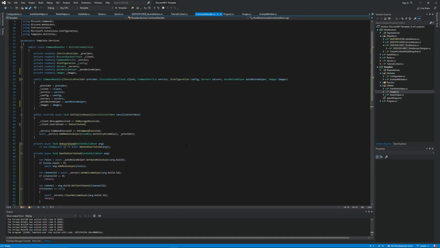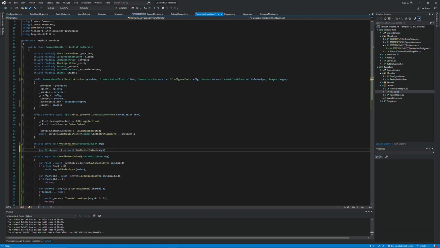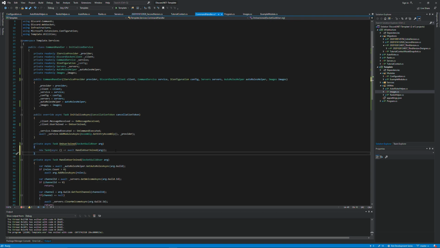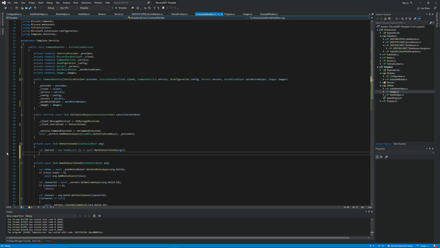Let's go back to Visual Studio because I made a stupid mistake. We do create a new task, but we never tell it to run. So let's replace the lambda expression with some curly brackets, just like that, and then store the new task into a variable. So just like this, new task equals new task. And then we say new task dot start. So it also really starts the task. And just using this doesn't mean it will wait for it. It just means that it will start the task and that it will actually work.